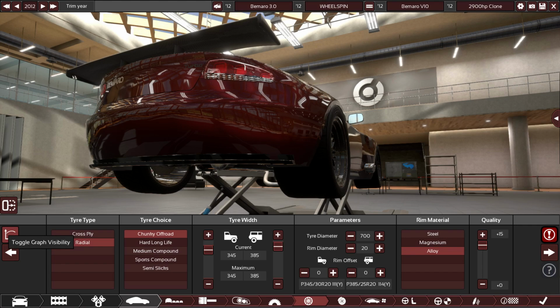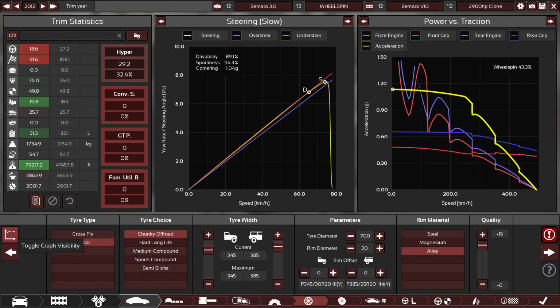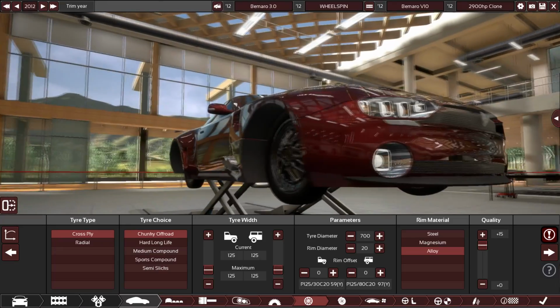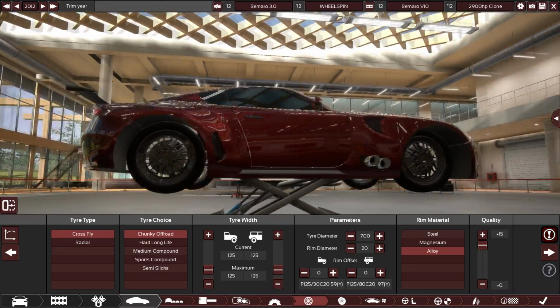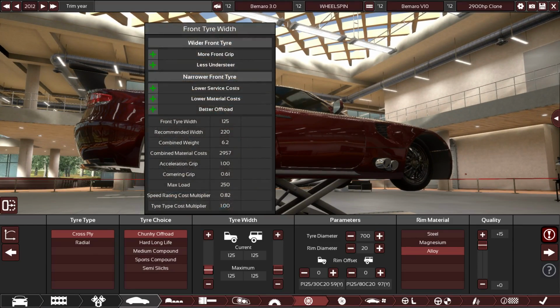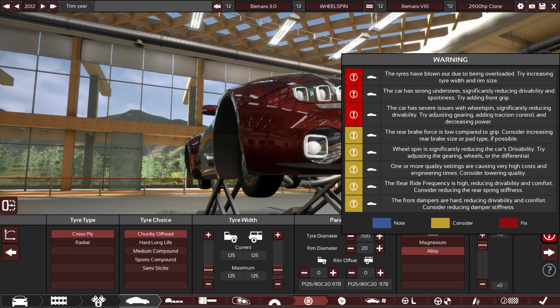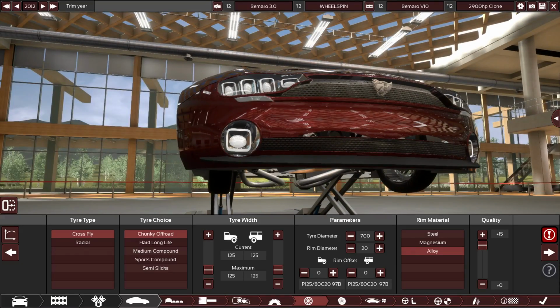And I was thinking as well, another huge factor to this is wheel size. So we could probably, oh, you know what? We could do it real dirty and go down to crossply. Oh, okay, no, crossply doesn't even function. Oh, goodness. It's literally a train. So I've made a car that is completely pizza cuttered. Crossply wheels only go up to a maximum size of 125, which means that the car is too heavy for them, which is incredibly unfortunate, and I really wish it wasn't, because that would be hilarious.